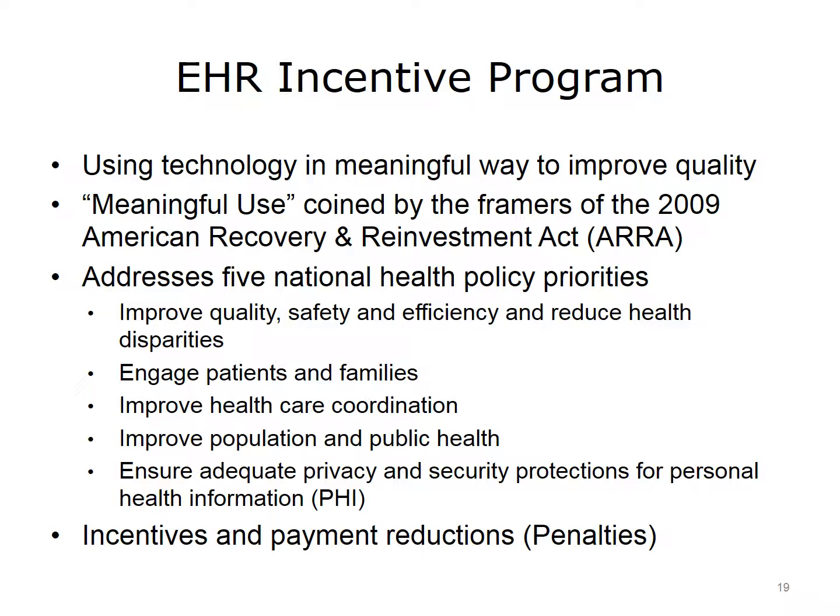This coordinated adoption of EHRs across healthcare providers addresses the 5 established national health policy priorities: improve quality, safety, and efficiency, and reduce health disparities; engage patients and families; improve healthcare coordination; improve population and public health; and ensure adequate privacy and security protections for personal health information, PHI. Eligible providers and hospitals can qualify for incentives during the first stages of meaningful use. But as the program continues, there will be Medicare payment reductions imposed for providers who do not meet the criteria.